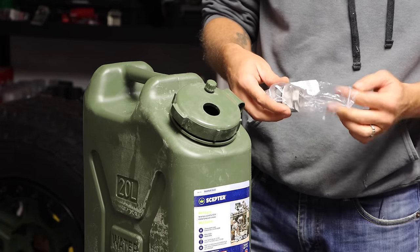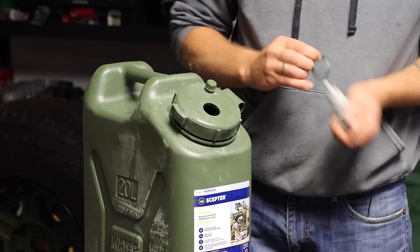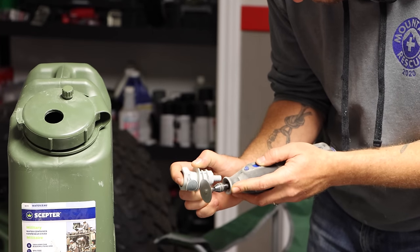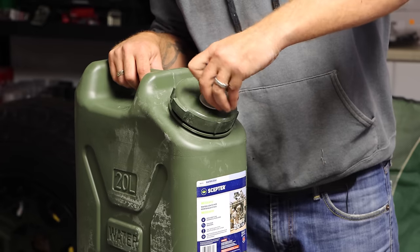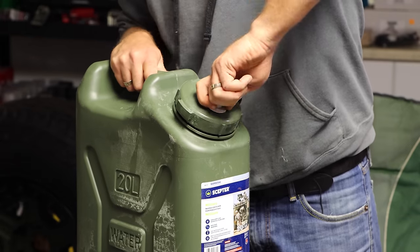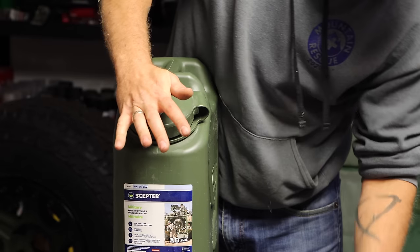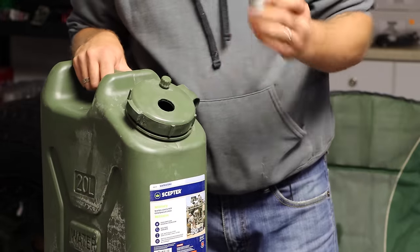Next is the three-eighths bulkhead fitting. Open it up — you don't need this rubber washer. This is what everybody's been using on YouTube, and removing it closes a lot of leaks. There's a little tab — you're going to cut it. Once you're done drilling with the one and one eighth bit, you should be able to screw the bulkhead on. Once you screw it on tight, it will sit pretty flush. You want it to be super tight — once you put the nut on the bottom, it will be flush and tight.